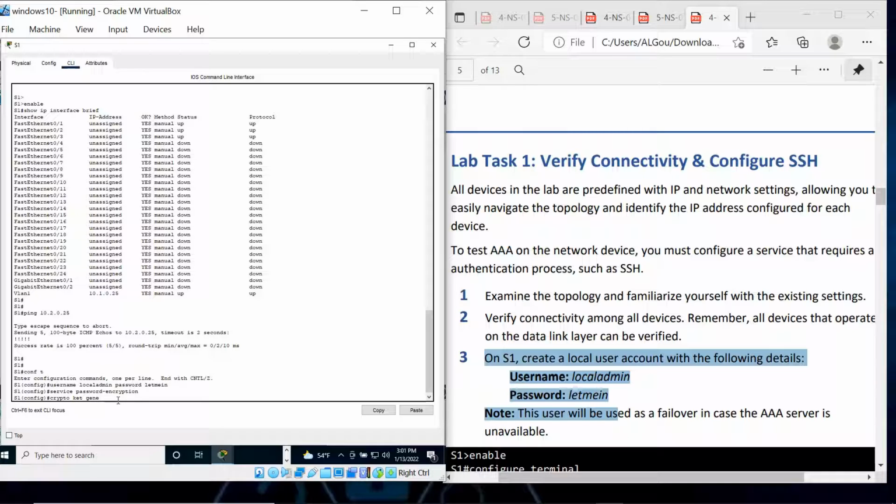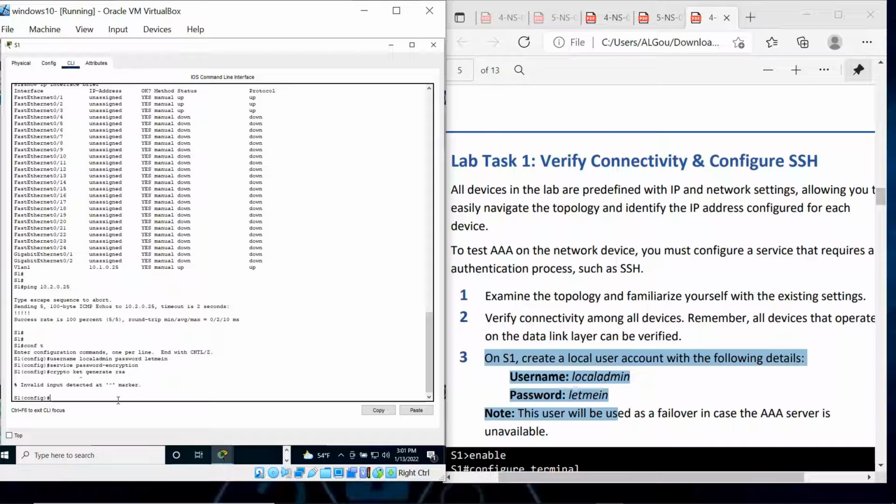And then the crypto key generate RSA. Ooh, must be a mistake here. Yep, mistyping. Always make sure that you type it the right way.